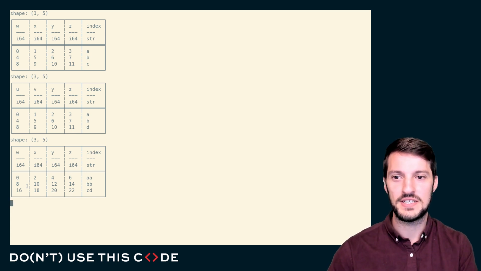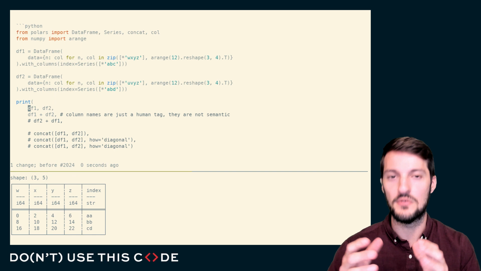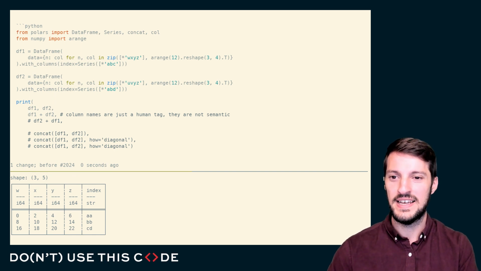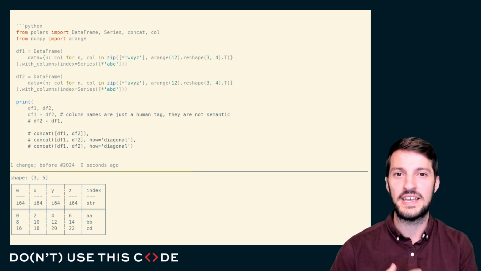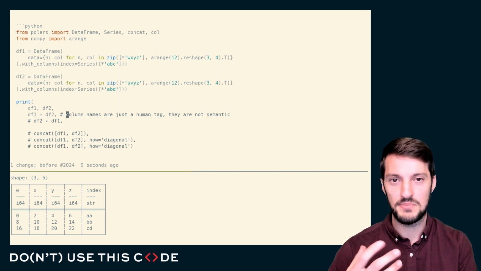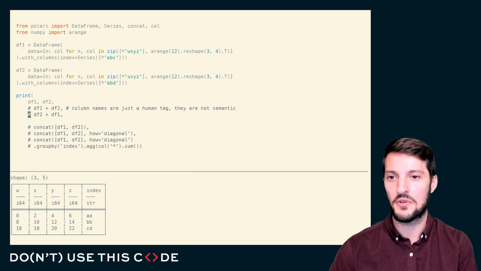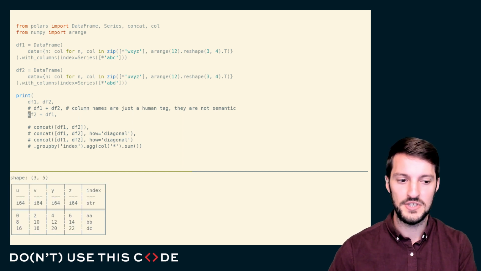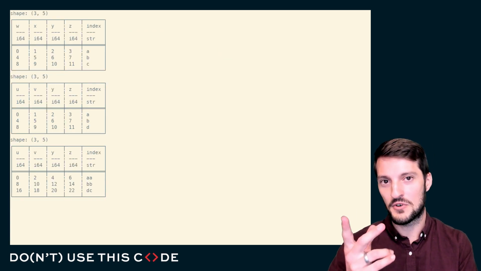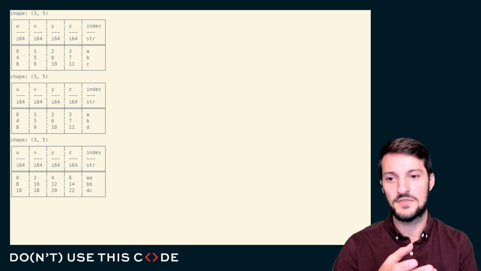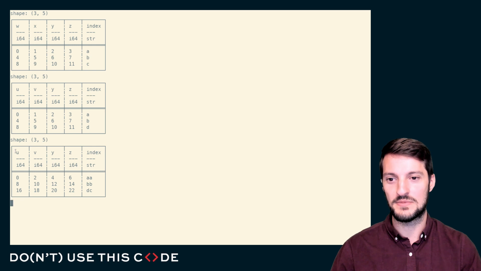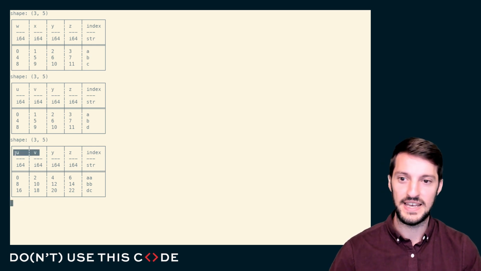What happens when we do this, simply relying on the shape of our data frame, gives us a little insight about what Polars table manipulations are: in Polars, the column names are really just a human tag. This is us identifying pieces of information within our table. They're not semantic, like in Pandas, where we have index alignment giving semantic meaning to both our rows and our columns. Similarly, if I invert my addition operation, instead of df1 plus df2, I do df2 plus df1, we see that my output has different column names. I now have U and V instead of W and X.